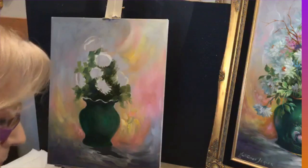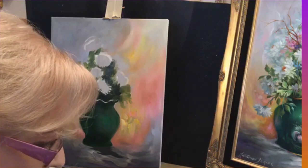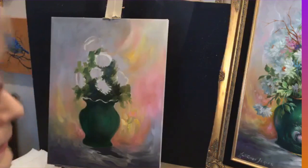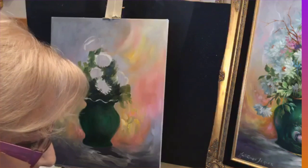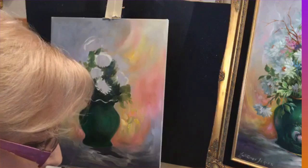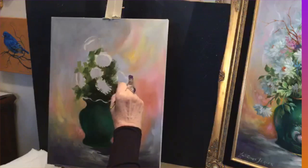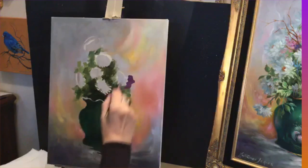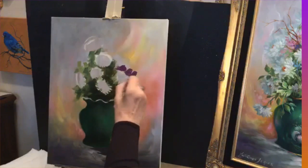Okay, now we're going to go into our purple, and we're going to start out kind of dark. I'm going to add maybe a little bit of phthalo red rose with it, but I'm not adding any white to it. And here we go over here. See how beautiful a color that is. Oh, love it, love it.